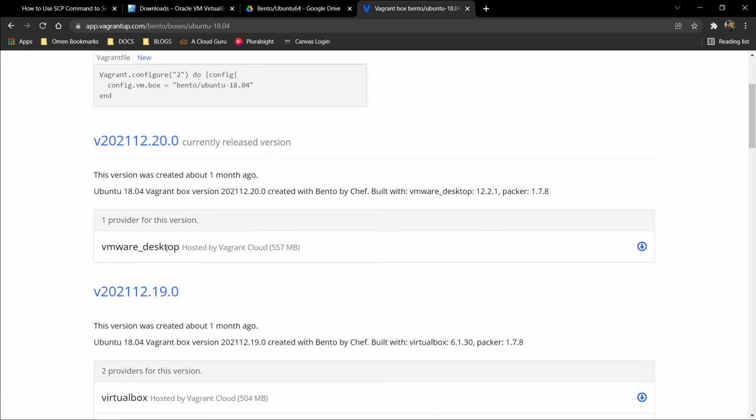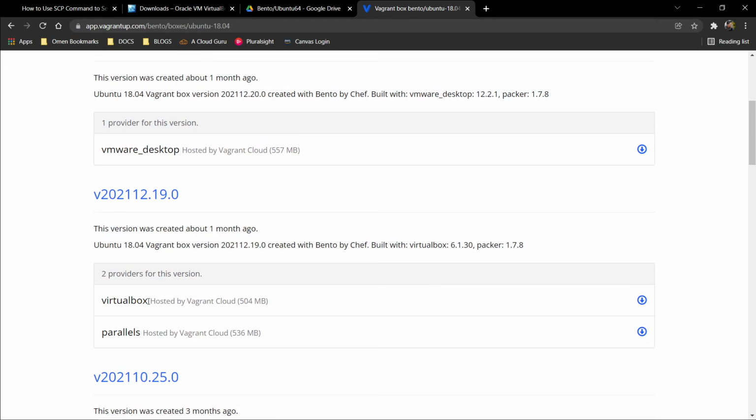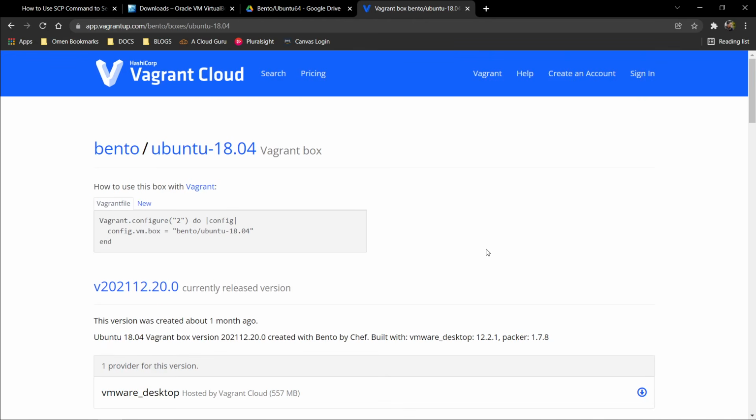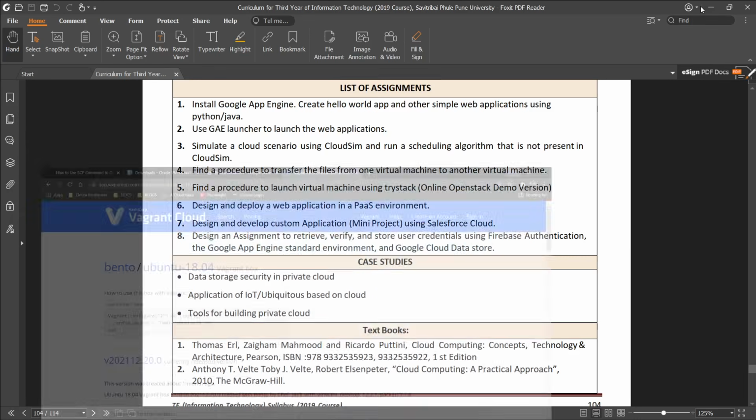Here you can see that it is the VMware desktop image hosted by Vagrant, so you can download this image from here, or the VirtualBox image from here. It depends on which hypervisor you are using. If you are using VMware, download it from here, or if you are using VirtualBox, download it from here. Okay, so that is about the installations we are going to need.